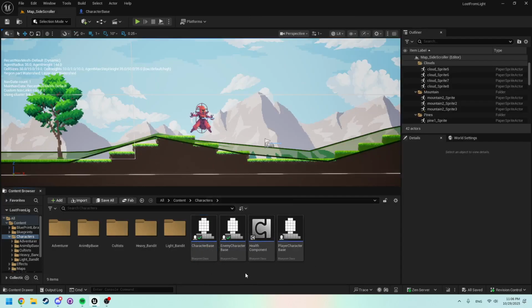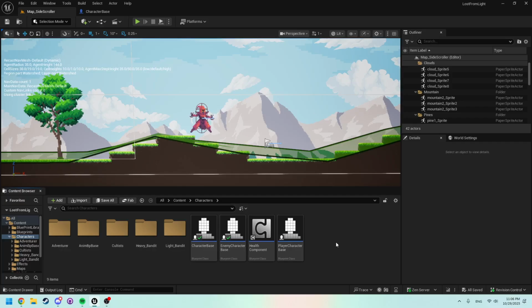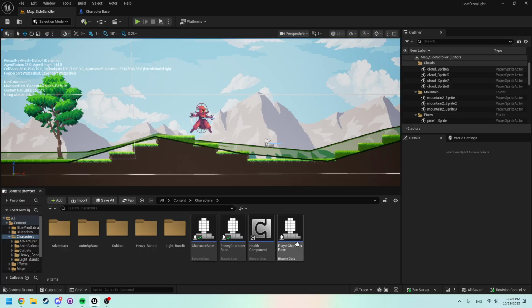And I do it a little bit more separated by creating two children directly of this, one called enemy, one called player, and from there all of my enemies come from this guy, all my players come from here, further creating that separation where I can have enemy specific stats and they will all be adopted if I add it into here, and any player specific type of stats or information.